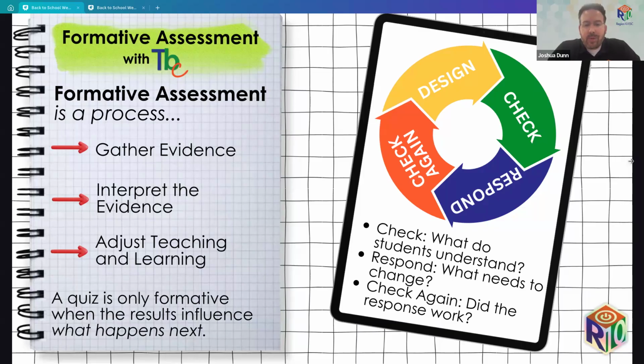So if you're doing this as a warm-up ticket, are you going to take that data, turn around and utilize it in your instruction, spend a little bit more time, hit those things and reteach? Or are you using it as a tool to show whether students have got it or not? And if they do, are you going to move forward? Are you going to shorten your instructional cycle because the students already have it? We know we don't have enough time in our classrooms. So are you going to use that time to move forward to a new concept?